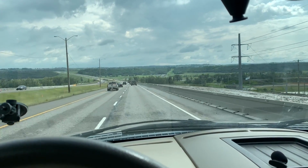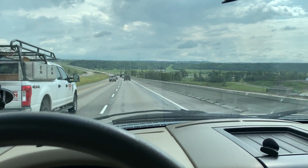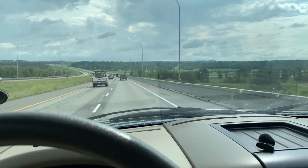So I'm just booting down Deerfoot Trail. I'm doing highway speed, but everybody else seems to want to go faster. Truck's feeling good.